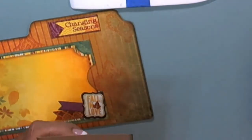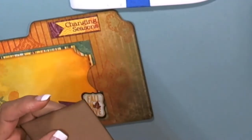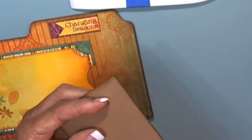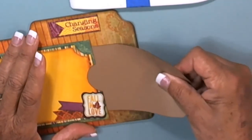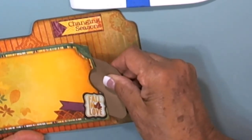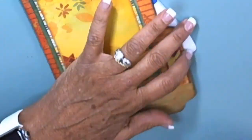When I get the rest of this done, I'm going to see if I can just put two tags over this, or another tag over it and some thicker cardstock, and see if that'll help it. It's in. Just needs a little bit of talking to about its behavior.